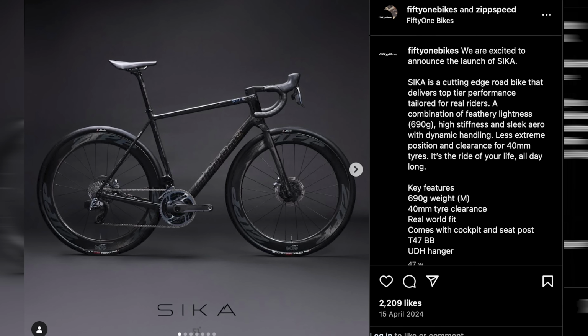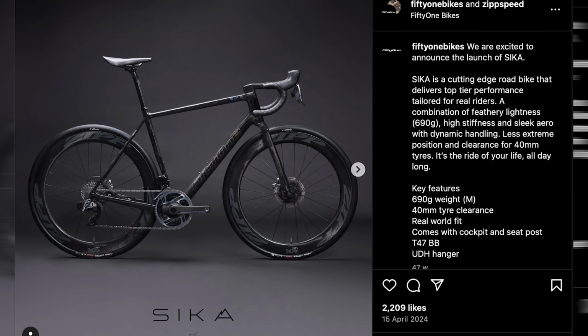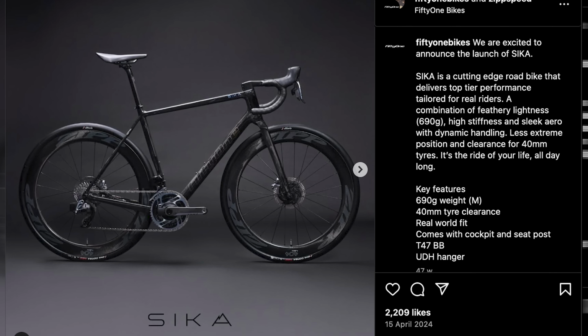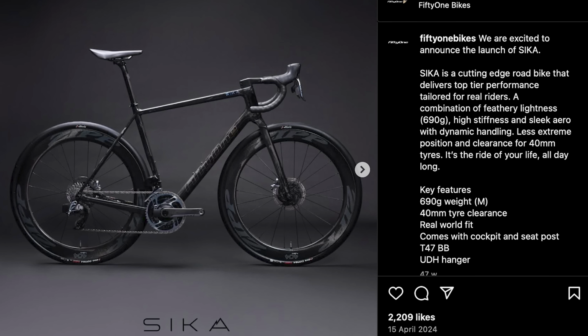The Sika is a cutting-edge road bike that delivers top-level performance in a package tailored for real riders, not for pros. It combines feathery lightness, high stiffness and sleek aero with a less extreme position, confident handling and clearance for 40mm tyres. It's the ride of your life all day long. In fact, all I have to say is, what I've learned is I kind of agree with that statement.